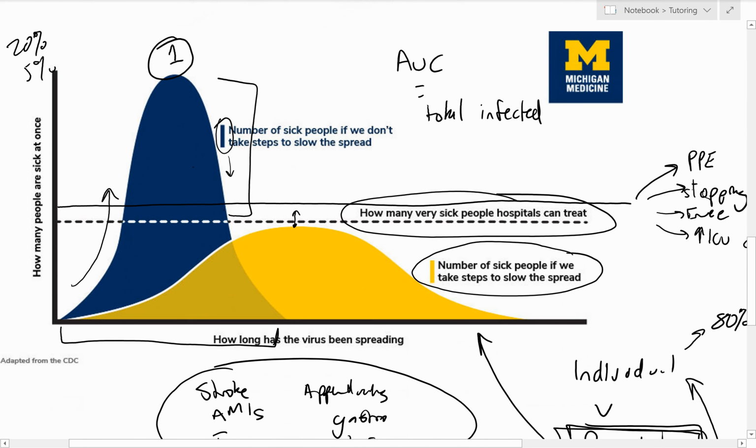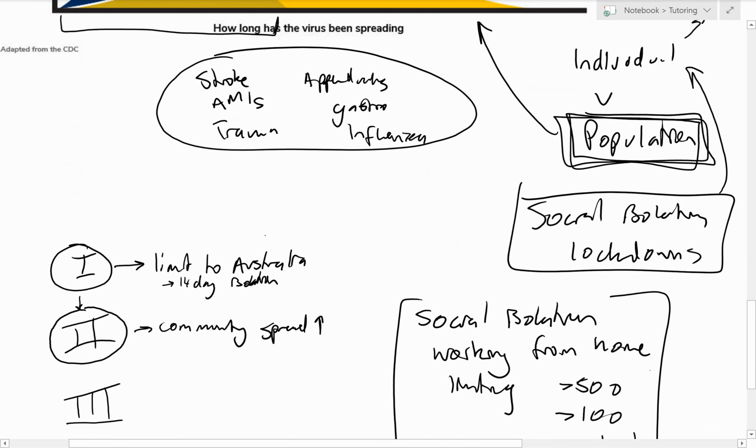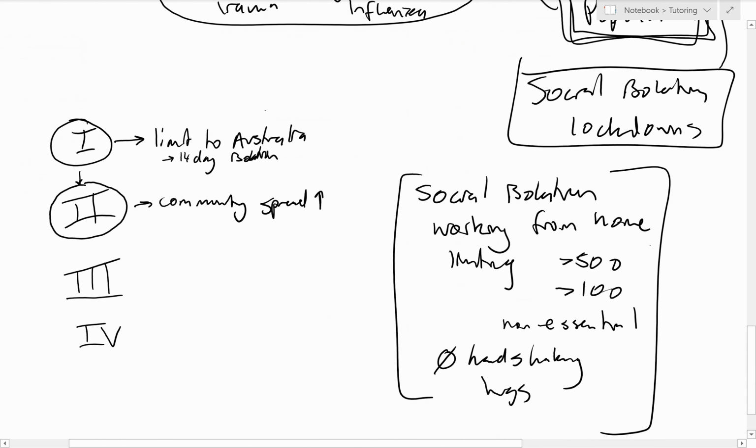And the best thing that we need, what we're aiming to do at the moment, is spread this curve out over a longer period of time. The way that we're doing that is via social isolation, working from home, avoiding touching our face and avoiding close contact with others, maintaining good hand hygiene. You don't need to be stocking up on supplies. You don't need to be locking yourself in a bunker for the next 3 months. We need to be sensible.